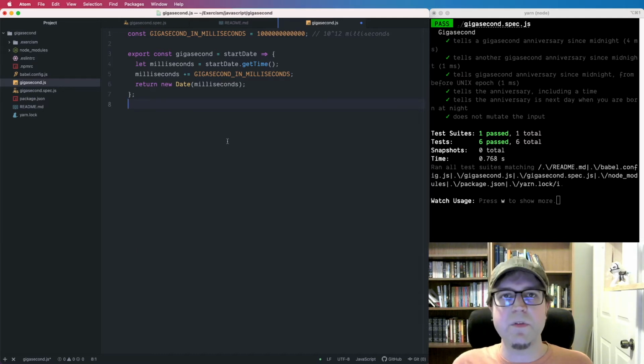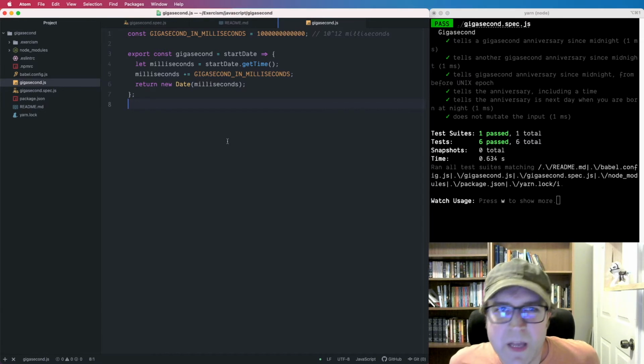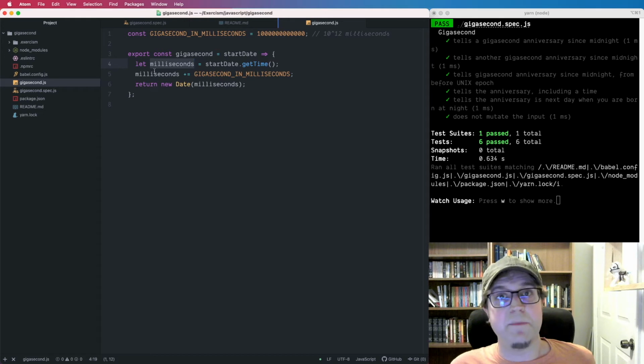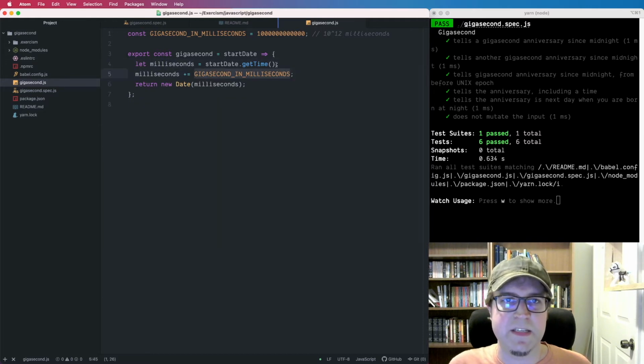Now, as I'm doing refactoring here, I'm expecting the tests are going to continue to pass. So when I save, it passes just fine, and so we're good. The other thing that occurred to me is we do have this value here that is being mutated. Not mutated, but that variable is being overwritten. And so we could not do that. We could just inline this addition up here to be the new millisecond value. Let's make that change and see what we think about it.